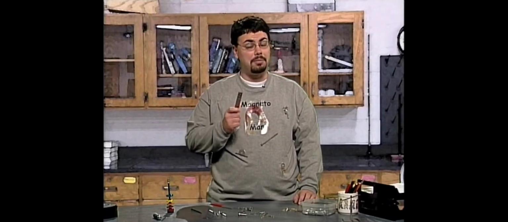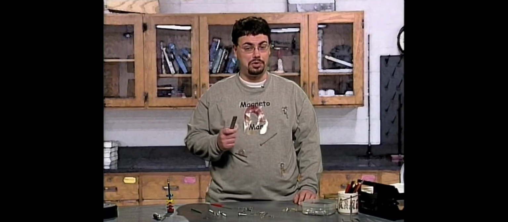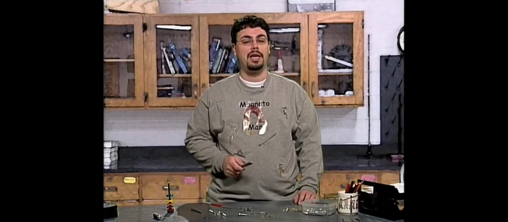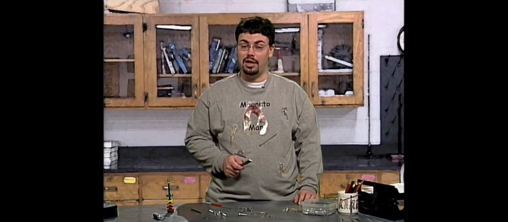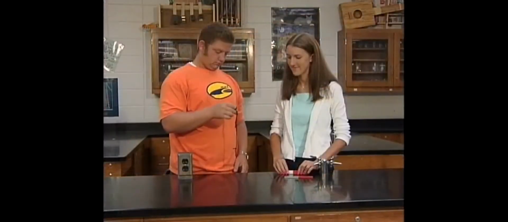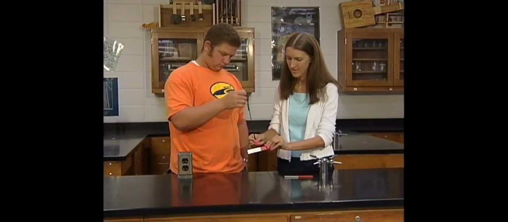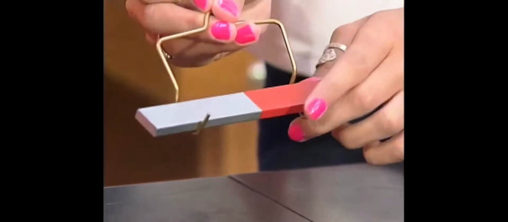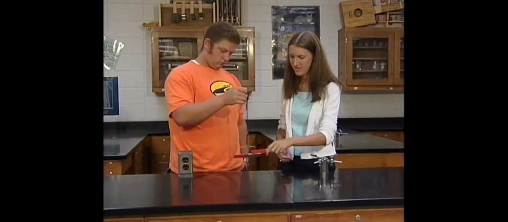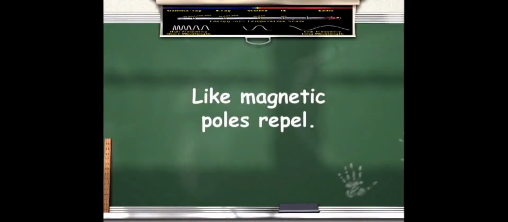Now, you've all seen a bar magnet before, and you know that it has two poles, one north and the other south. And I'm sure you know some simple facts about how these poles interact. But let's go over them again just to be sure. We'll start in the lab. A bar magnet is placed in a holder that is suspended from a string. This allows the magnet to move freely. When the north pole of a second magnet is brought close to the north pole of this magnet, it turns away. Like poles of magnets repel.